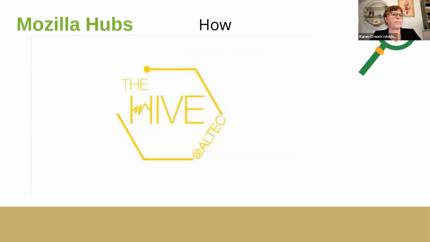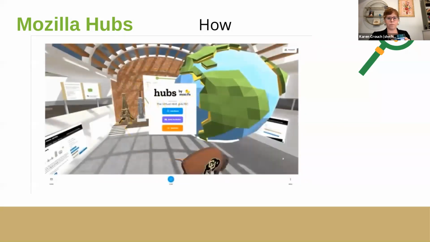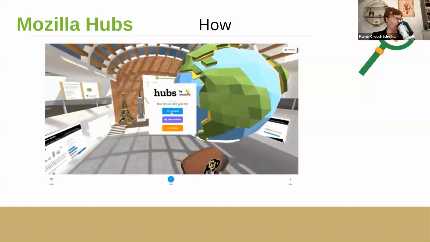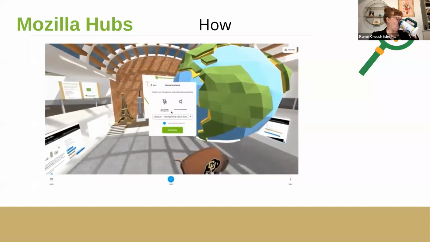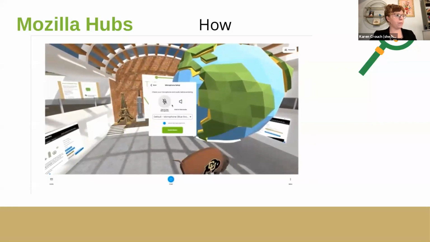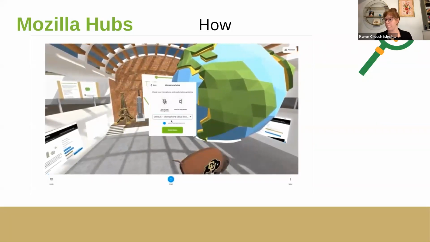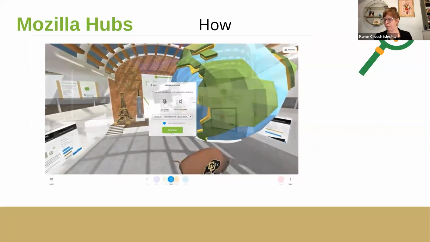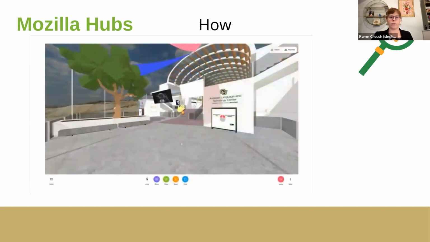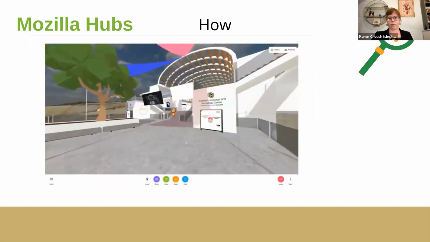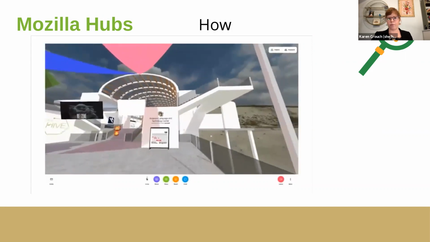We started using Mozilla Hubs to transform COLTT's physical space in the Hive, the hub for information and vibrant expression, a space for CU Boulder's language learning and teaching community. Here is an example of a customized space, COLTT's virtual Hive. In this space, students can meet with one another using their avatars and microphones, or even study another language together. Mozilla Hubs' features make it a phenomenal tool for language learning and teaching.